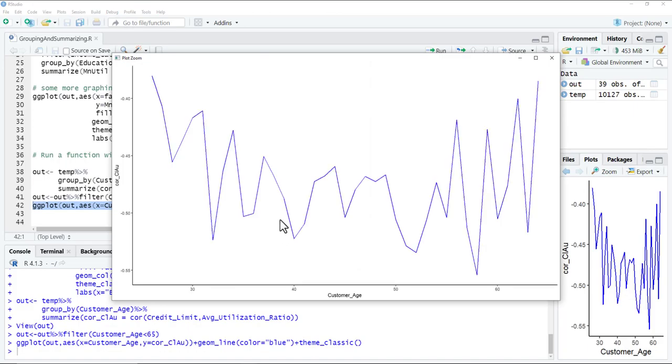So this is sort of interesting. Depending on your age, the younger use a large amount of the credit they have available on their credit card. As you get older into mid-career, using a smaller percent of the credit card, and then it starts to go back up nearing retirement. So older use a larger percent of their credit card. So kind of interesting that this changes by age in the data frame.